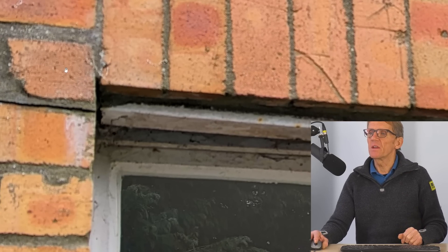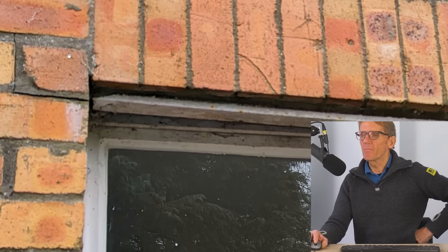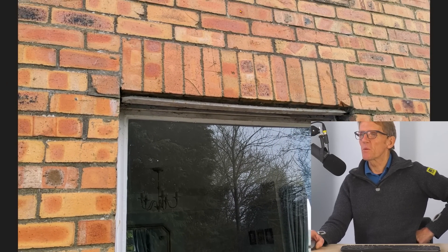Unless you can find something better looking, pop that brick back in place. That's my take on it - you haven't got too much trouble there. It's probably a day's work for a brickie to make a nice job of it. I wouldn't necessarily attempt it myself, but looking at it, it's really just that brick, that brick, and that one - you could probably do it. I'm Roger Bisbee, come back and see us soon.